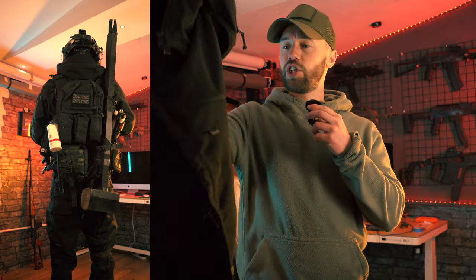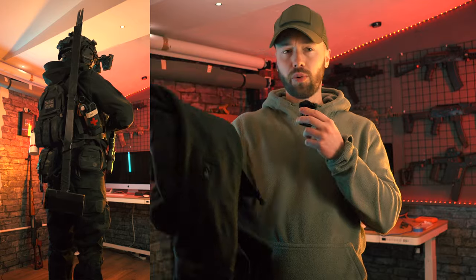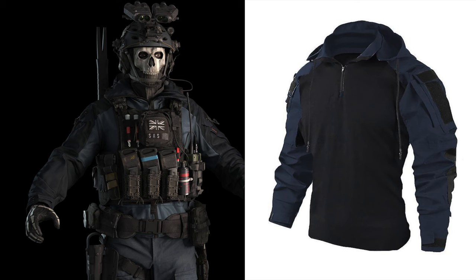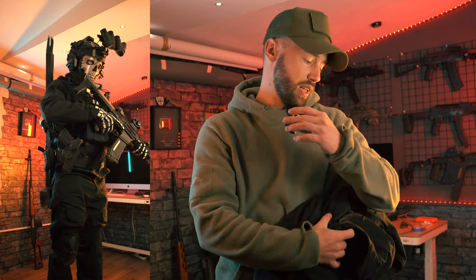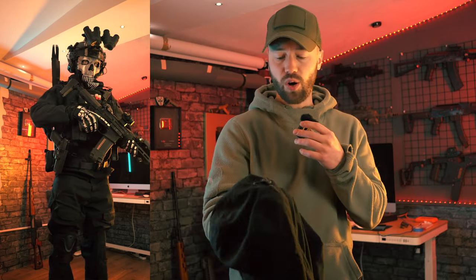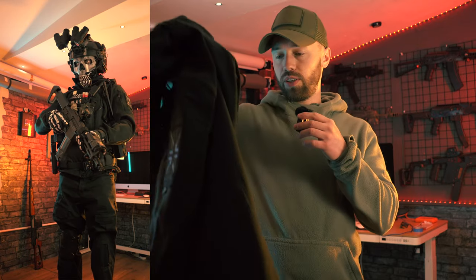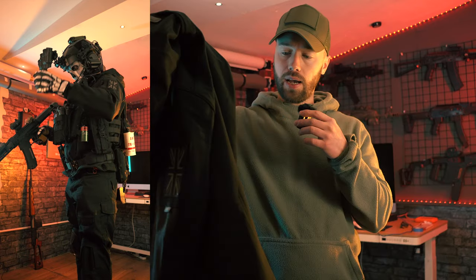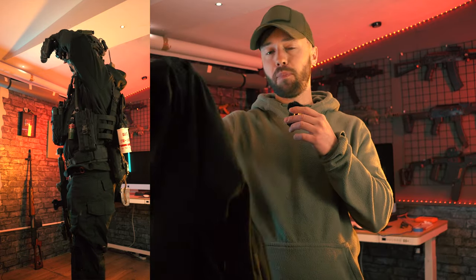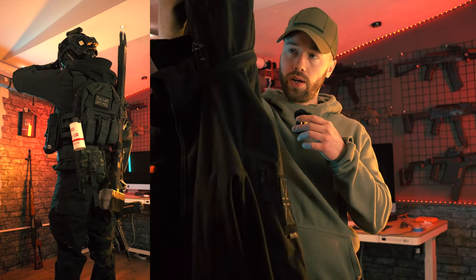Pretty simple. Now onto the jacket. This isn't the actual jacket Ghost uses, but it's very similar — he actually uses something more like this, but I didn't want to buy new items since I've got loads of other loadouts I'd rather spend money on. So I used a jacket I already had and went for a full black loadout. This is a Pentagon R-Tax soft shell jacket in black, by Military First — they have a bunch of different colours and these jackets are sick.